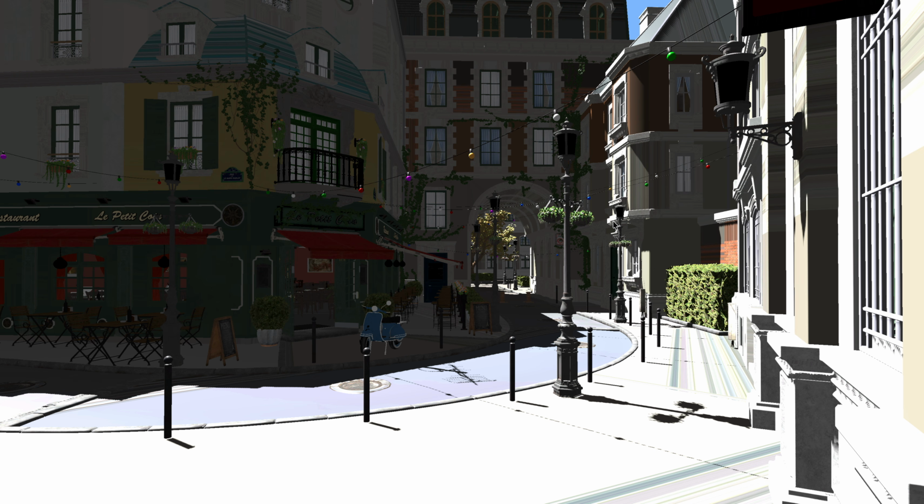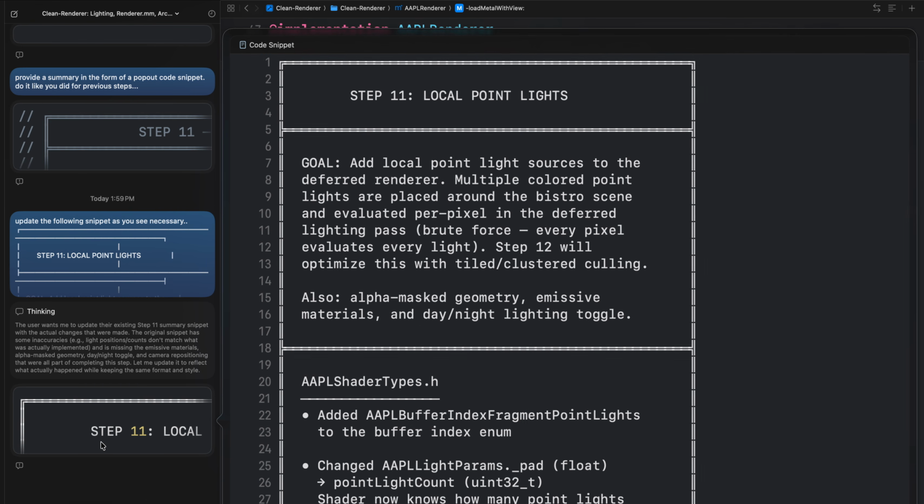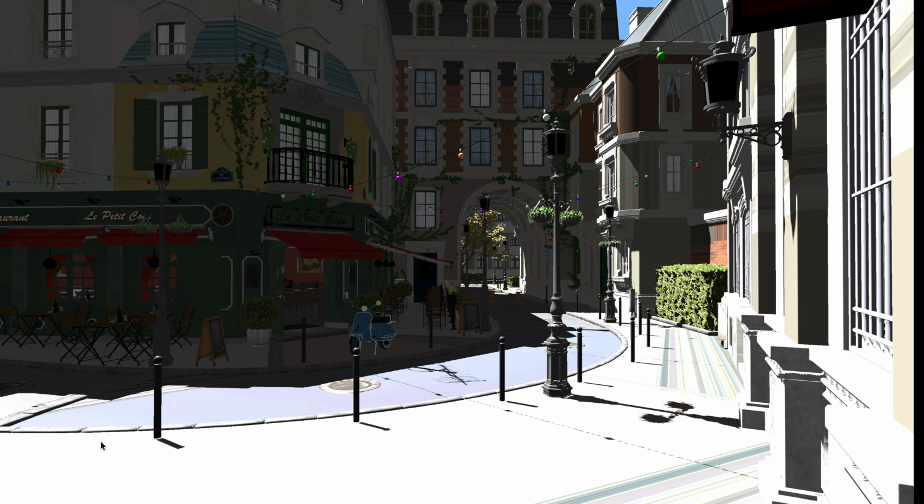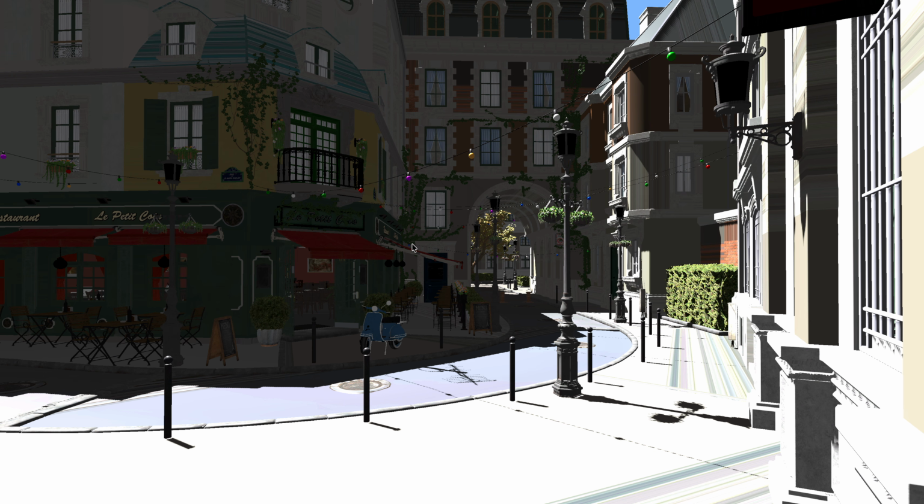Okay, so a lot changed. Now this step wasn't all because of our natural progression to the local point lights. I basically had to ask the powers that be to make sure that we're actually seeing the scene right.